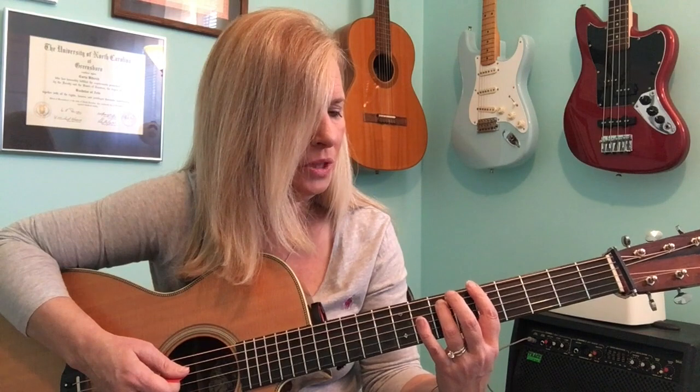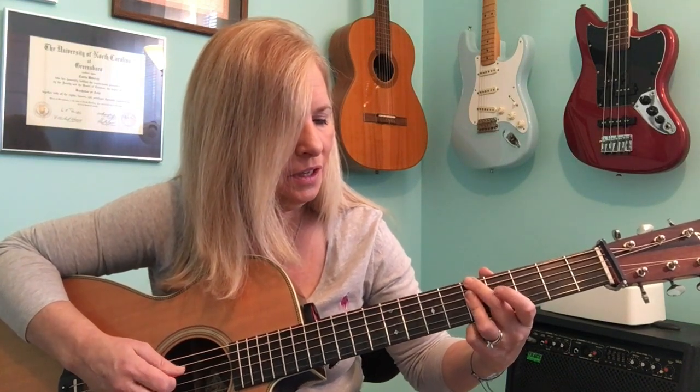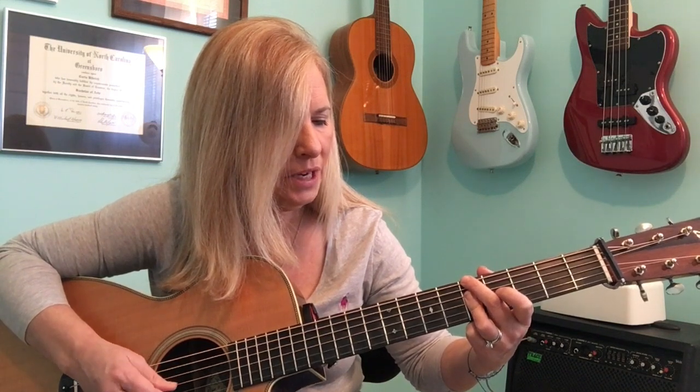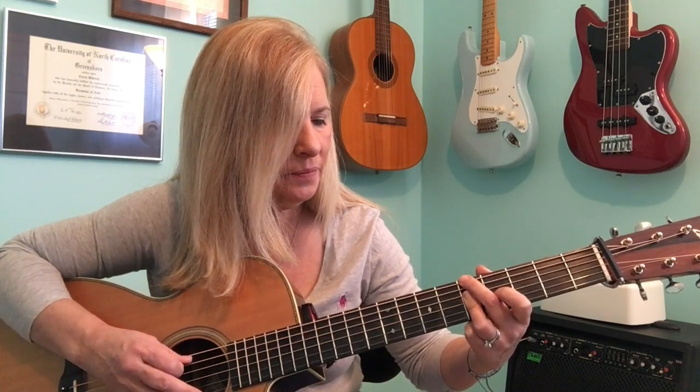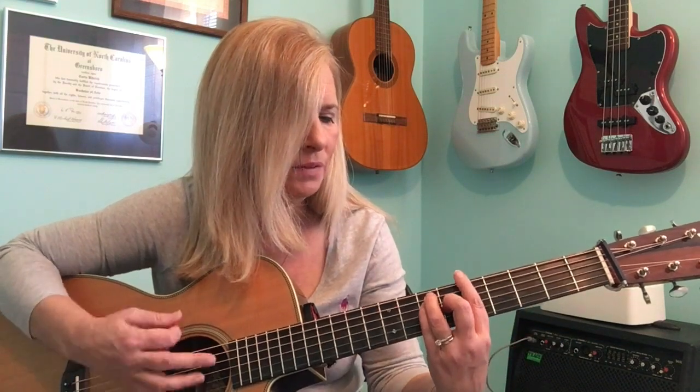All right? Or we could do it the jazz way, which is the second finger on the 6th string at the 5th fret, the 3rd finger mashing down all three of these, 4, 3, 2, and we're muting the 5th string. So we get, and then mute on the 1st string. And then play it and lift it. Play, lift, play, lift. That's how we get that sound. Just work on that, because that alone is a skill that takes some coordination. So if you haven't done it before, spend some time just doing any bar chord and play, lift, play, lift, until you get a groove going.